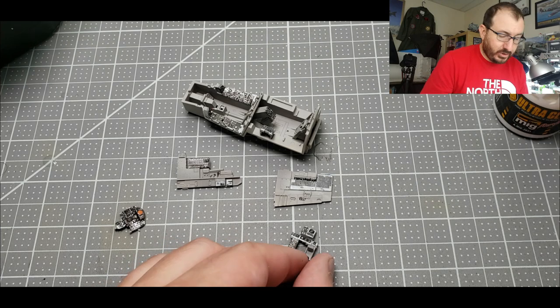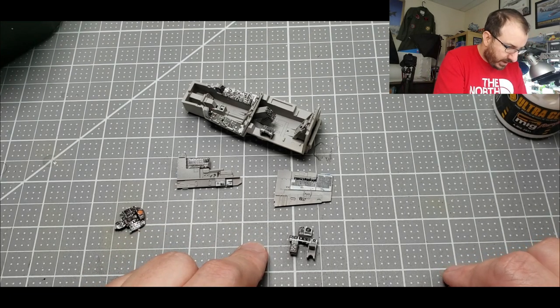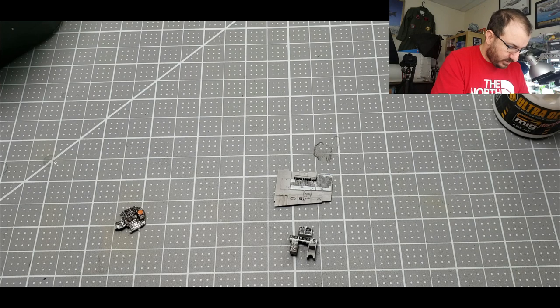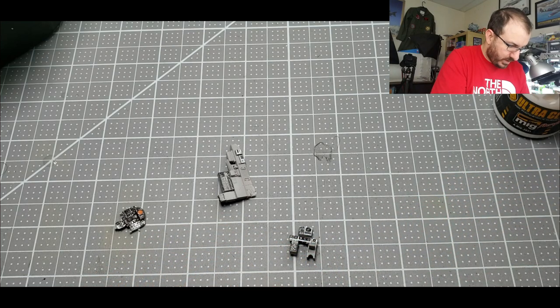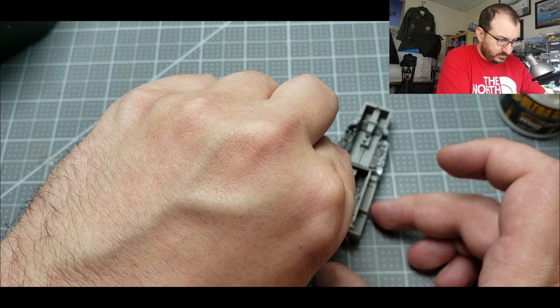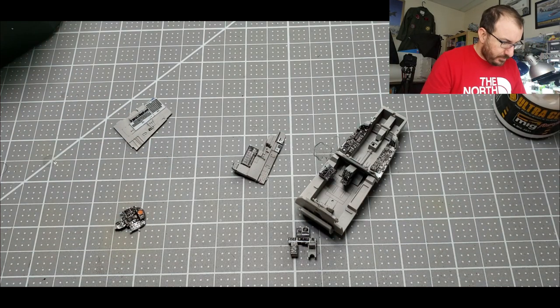I'm going to put on some flat coat to certain areas to make a few bits pop more, then get into weathering. But out of curiosity — looks like I might have goofed. I need to take some parts out so I can actually fit that back in, because that goes in there. For those paying attention: don't do that. It looks like this side fits on and adds a lot of contrast. I might have to remove some parts to put the instrument panel in place. Learned from my mistake on that one.